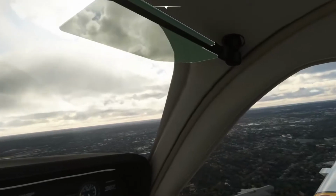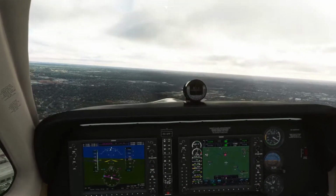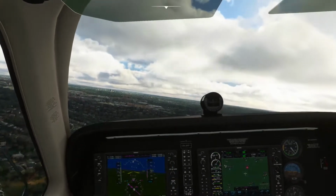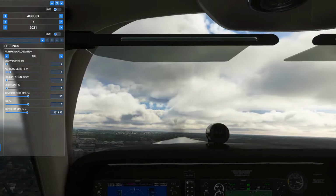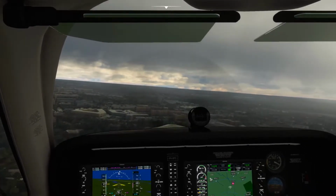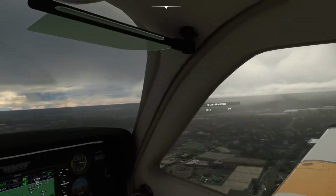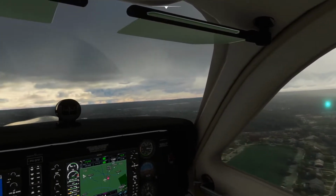So there's not much wind right now, so runway 15 is probably a good option. It's not really going to matter. Well, the live weather's not so bad. Yeah, that's about right. And as you get closer to Baltimore, it'll improve. And let me know if I'm flying too fast or you want to hold on and look at something. No particular rush for this one.